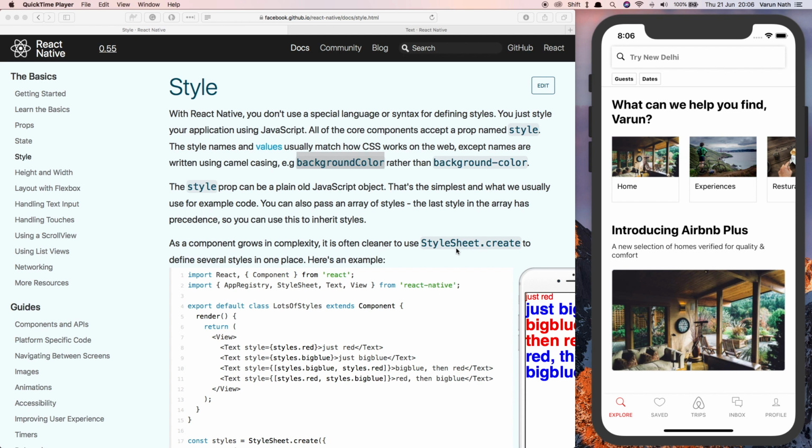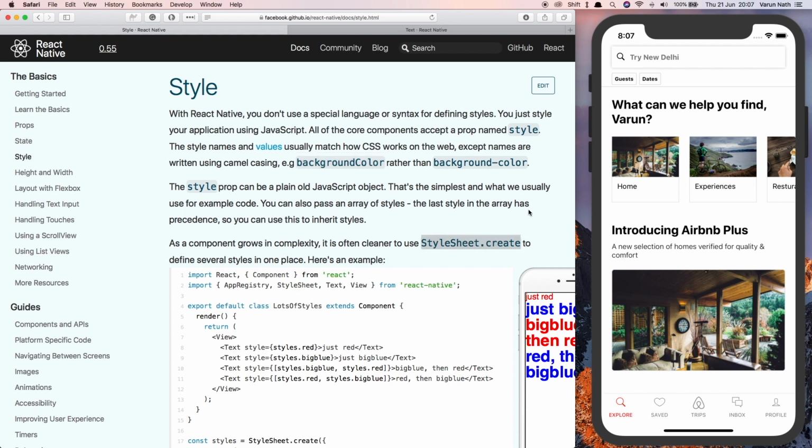So for those of you coming from the web, you might be a little surprised to know that all the styles in React Native are in fact written inside JavaScript files using JavaScript itself. There is no concept of having separate style sheets which have the styles, and there are also no app-wide style sheets. All the styles must be encapsulated in a particular component and applied to that component either via inline styles or using something known as Stylesheet.create.